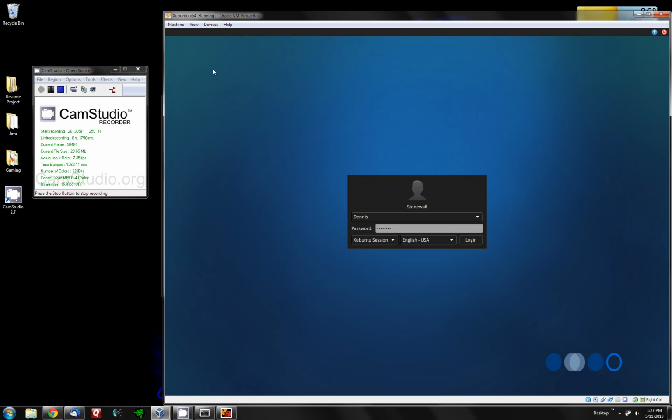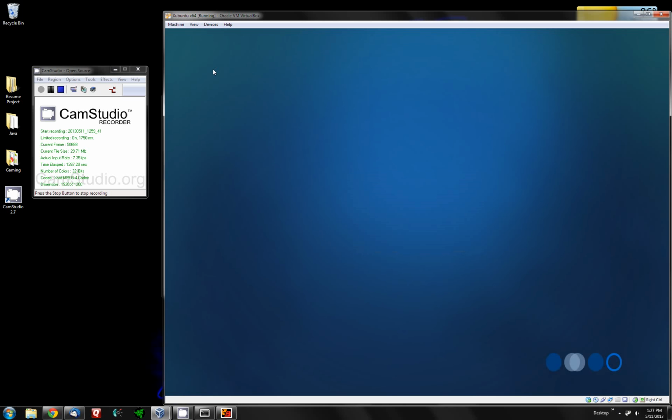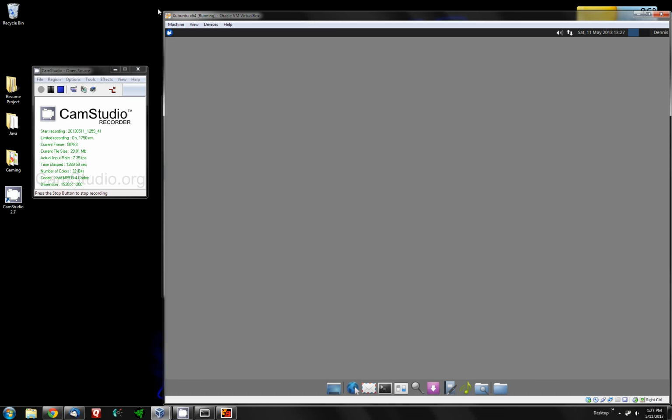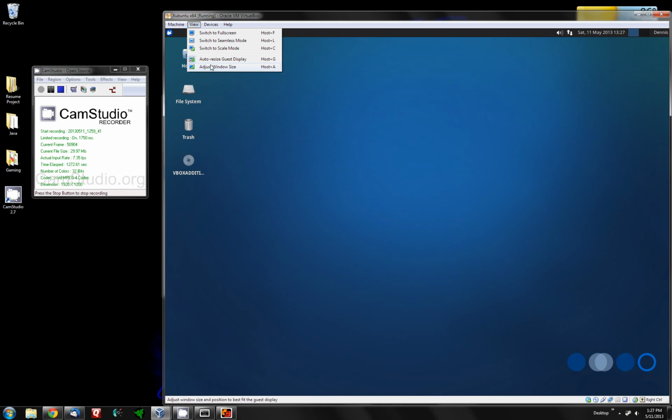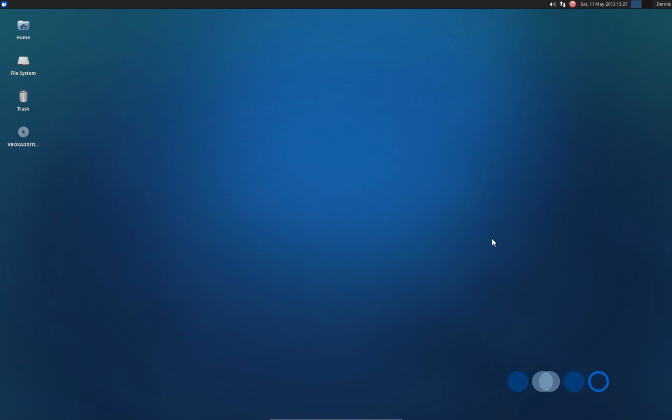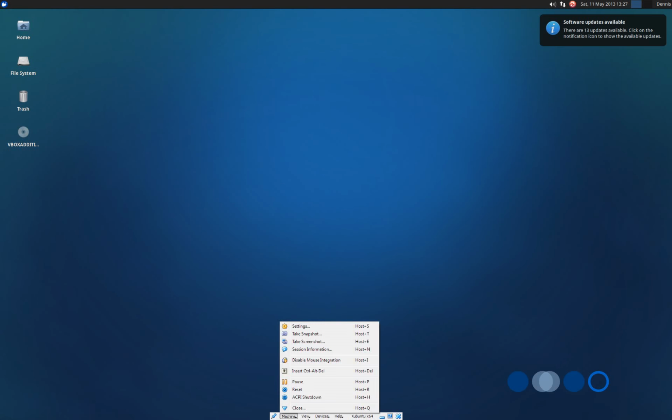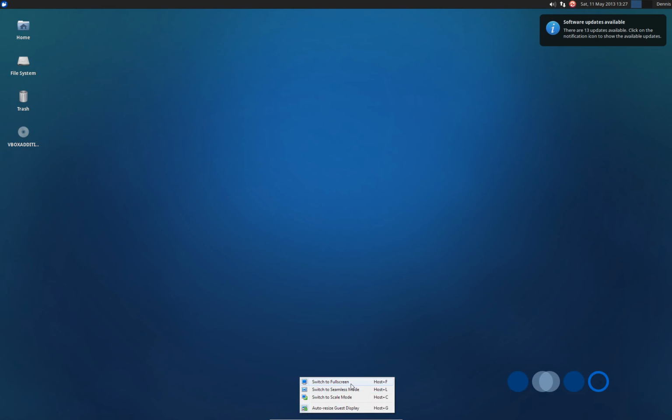I swear, do I have trouble typing in my own password? Now the view has these enabled. Now we're going to go ahead and go to full screen. And now you have a full screen. It looks like you're running the actual OS. The thing about running a virtual machine is this will always be here at the bottom. So if you want, you could do this if you're not used to using the host keys. And you have the full Xubuntu stuff. And this is pretty much where we're going to end this tutorial, because at this point it's just a normal OS that you can use.